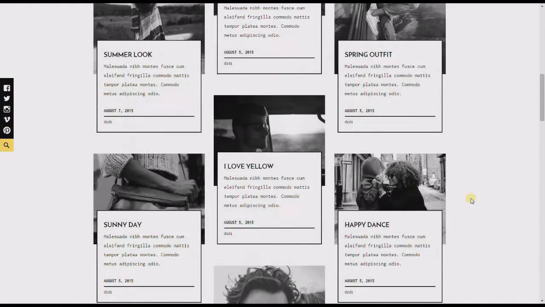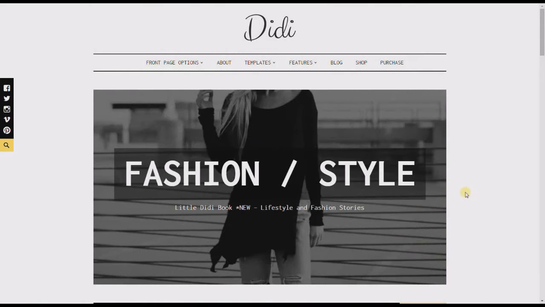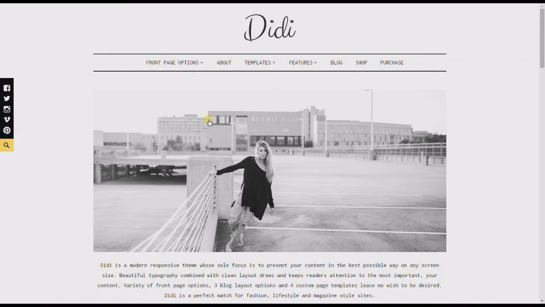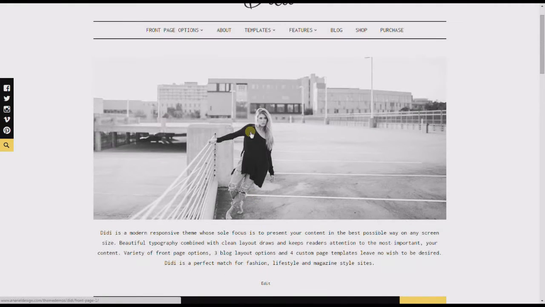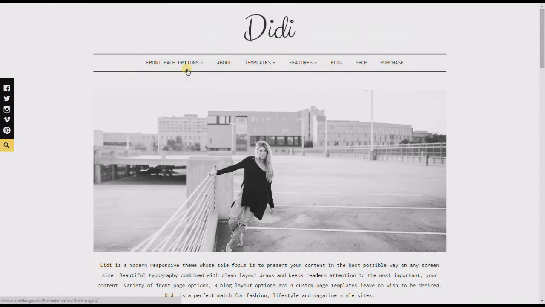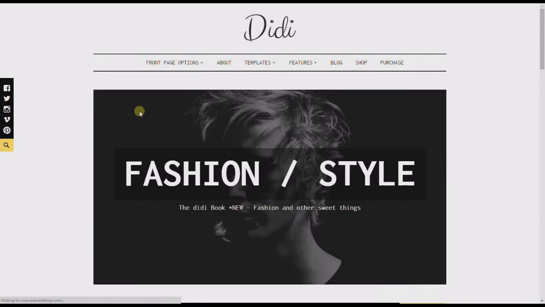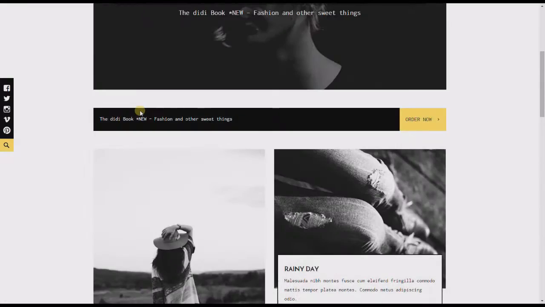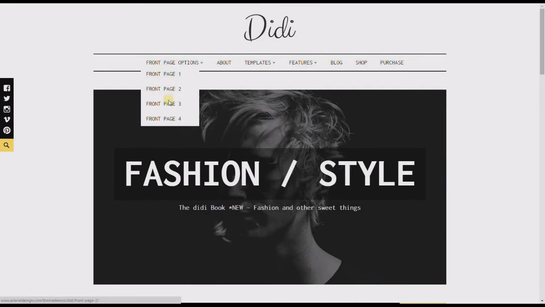On this front page version, we haven't used page editor content, but if used, it would display above the first widgetized block, just below the menu, like in this version. There is an image and text added to the editor. It is as easy to add a slider or a video instead, if needed. There are so many possible layout combinations for the front page, and we presented some of them in these 4 front page versions.